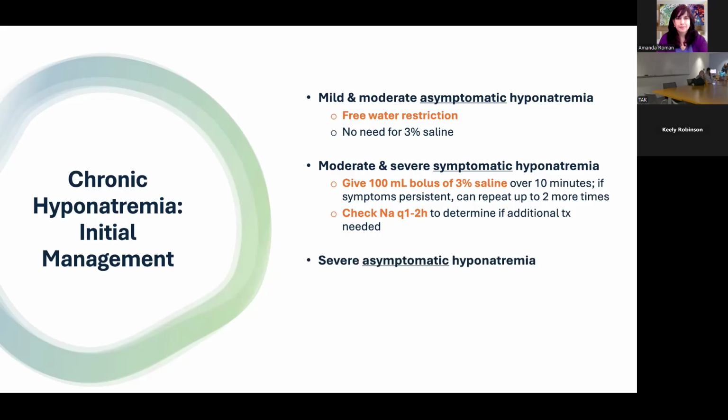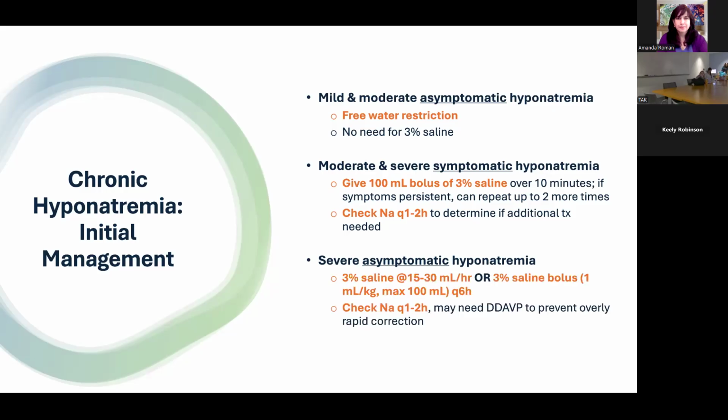And then for severe asymptomatic hyponatremia, which is what our patient was, we actually did a little bit different management, but it's okay because it ended up working out. But per UpToDate, the recommendation was to do hypertonic saline at a very slow infusion rate, or you could give boluses every 6 hours, but their preference was to do the slow infusion. And again, continuing to check labs frequently, especially with these asymptomatic patients, because you want to be more judicious.